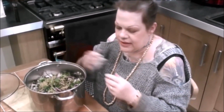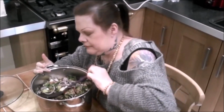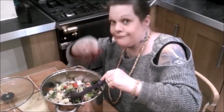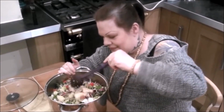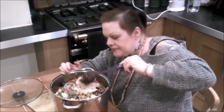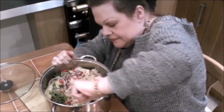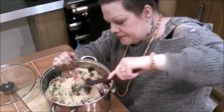And what you could do if you wanted to, because this is pretty much going to be at room temperature by the time you put all those cool ingredients in it and stirred it completely, integrating everything, making sure, yeah, I'm telling you right there to stir, stir, stir. Don't be fast. Take your time. See how I'm going underneath and I'm bringing it up over the top? Because I want to make sure there's no lumps of couscous lurking down at the bottom of my pan. Couscous, couscous, couscous, whatever the hell you want to say.